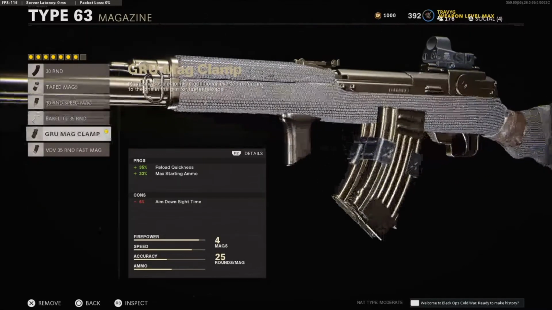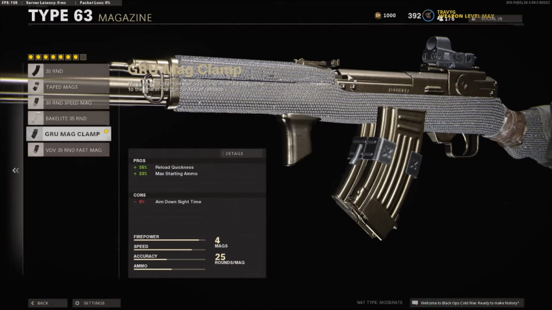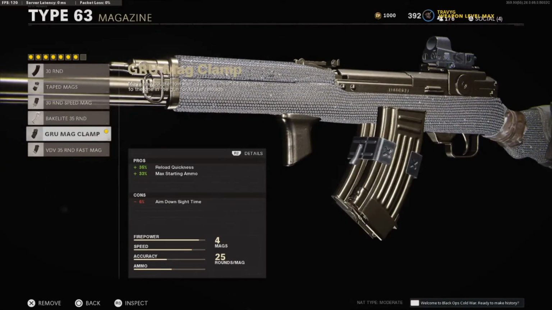For the magazine, I use the GRU mag clamp just to have that reload quickness and that max starting ammo. That aim down sight time, small 6% decrease, but you don't feel it too much. So I would throw that on. But if you wanted to, you can switch to the other ones here. This is also preference. I would say just don't start with this first one because you want a little bit more rounds in your gun.